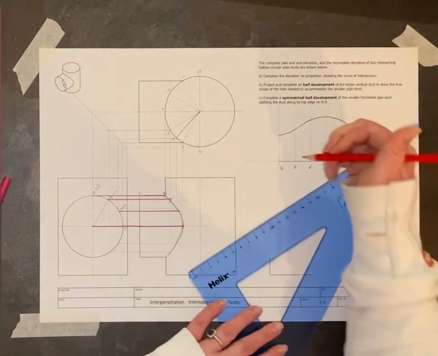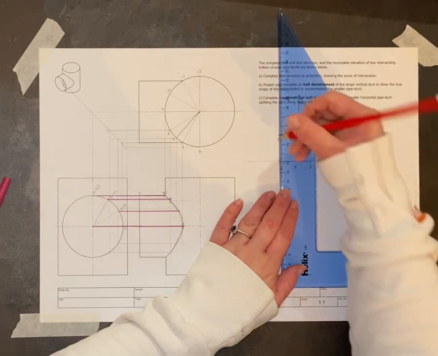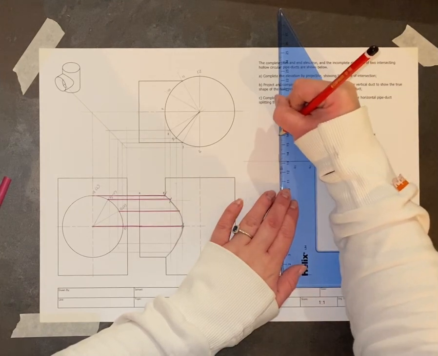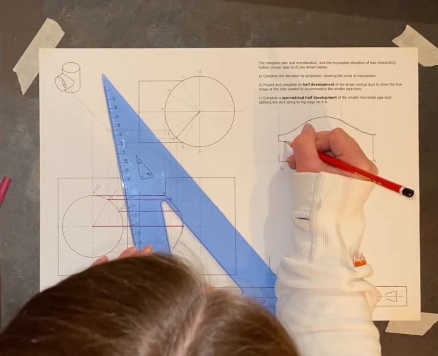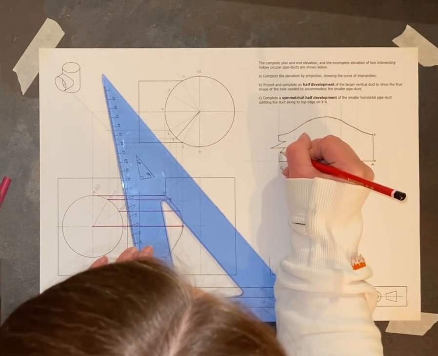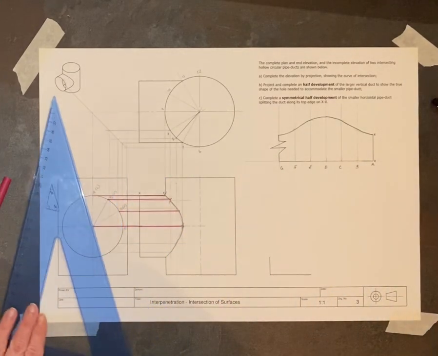Now, this line here, you need to make sure that you're doing your break lines with. So this isn't just a line, this has to have your break lines, which would indicate that the drawing's not quite finished. So just like something like that. All right, and then it is exactly the same process at the bottom here.